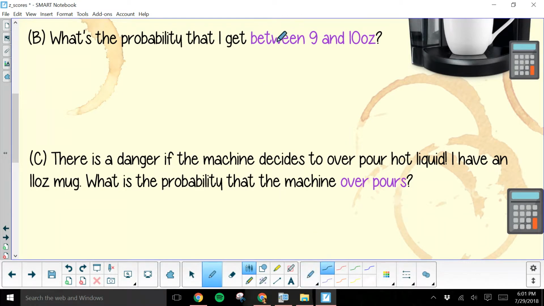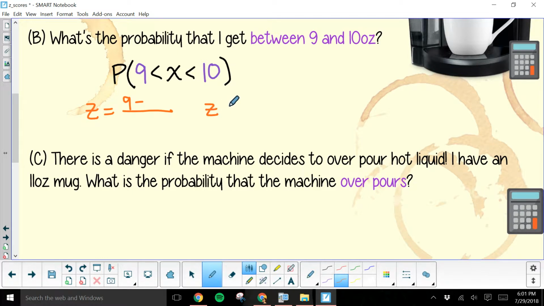Hi, and welcome back. Hopefully you saw it's between two different numbers. So that's going to change how your answers work. So what are the chances I go between 9 and 10? Hopefully you realized you should have had 2 z-scores for this question. You needed a z-score for the 9 ounces, and you needed another z-score for the 10. Yes, that will be counted, so you must show the work for both.